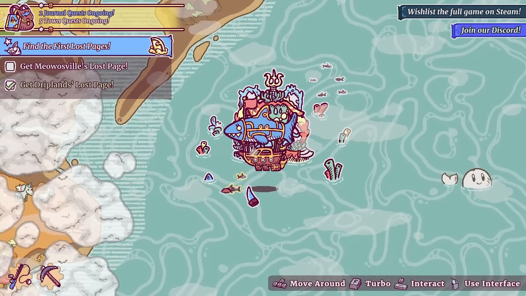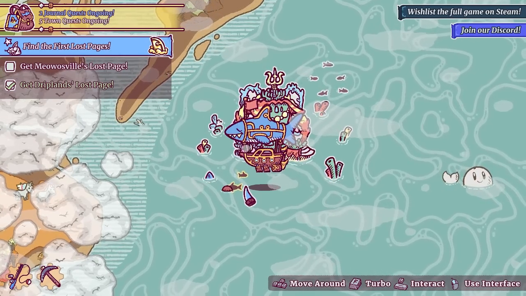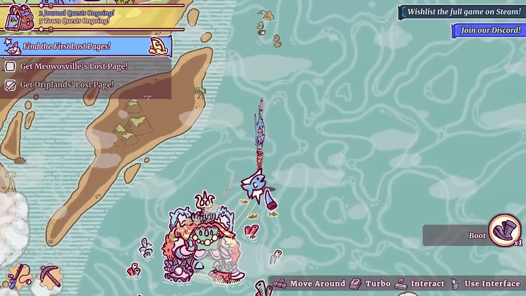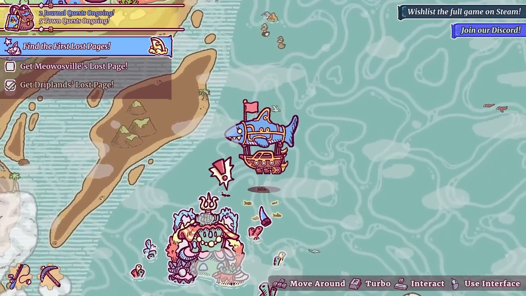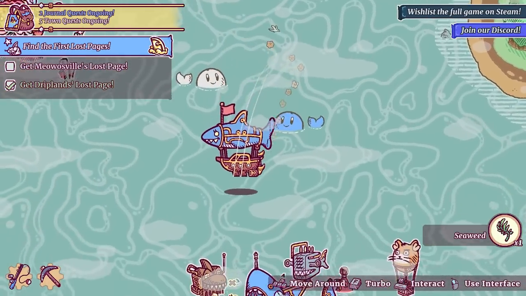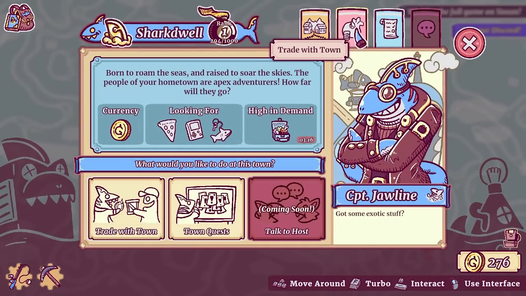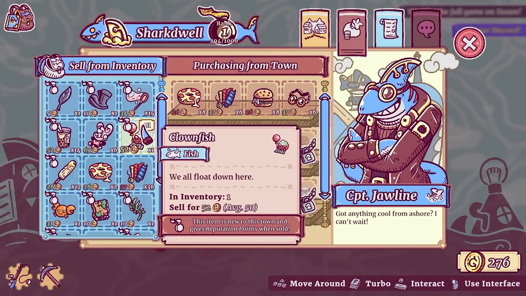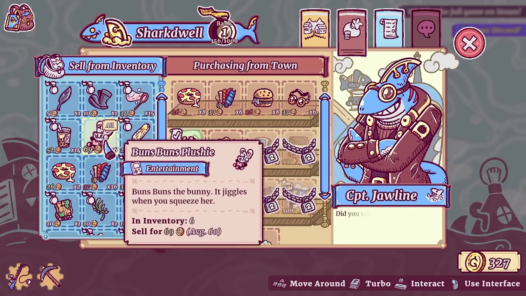There we go. Clownfish. It's an actual clown. Sure. Why the heck not? I see unicorns in the fog. And plenty of seaweed. Where the heck is Shark Town? There it is. Okay, high in demand, a thing that I don't have. Sell the bubble makers. Sell the clownfish.